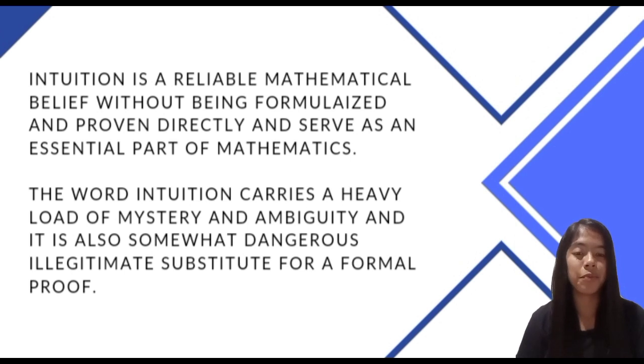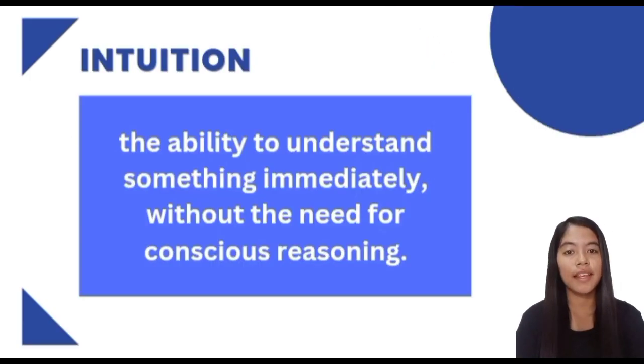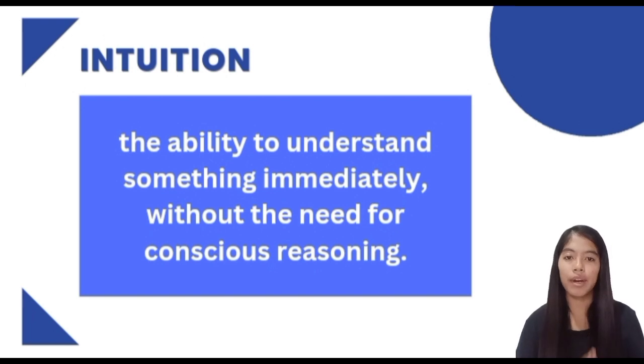Intuitive is the counterpart of rigorous. Being rigorous is not completely clear and never gives precise meaning. Intuition is the ability to understand something immediately without the need for conscious reasoning. When we use intuition, we are explaining or justifying a thing based on our own perspective or our own principle.